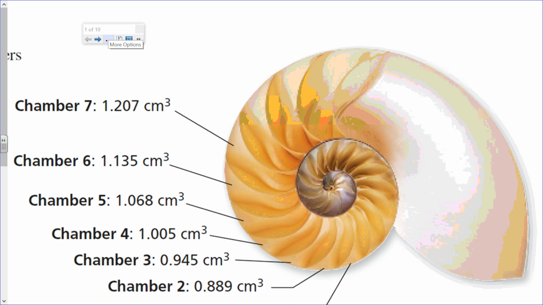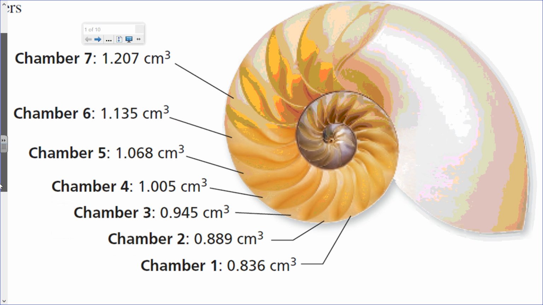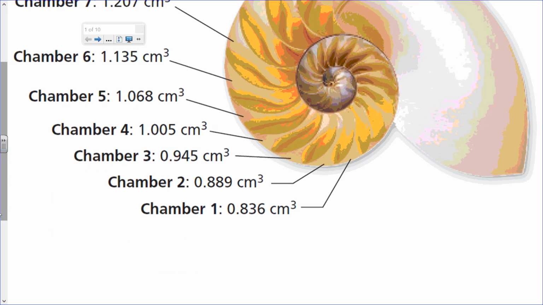Look at the nautilus, real quick, Rodriguez, all these chambers inside the shell. The ratios are in perfect mathematical symmetry. In other words, look at the first chamber right here, the second chamber. When I say a chamber, it means like a little room. If you cut that nautilus shell right in half, you'd see these little rooms inside the shell, and they're called chambers. The first chamber, the volume is 0.836. The second one is 0.889, and it keeps getting bigger and bigger.